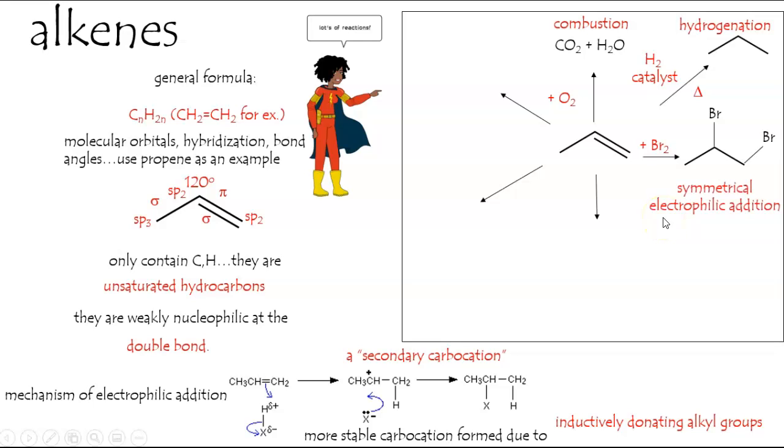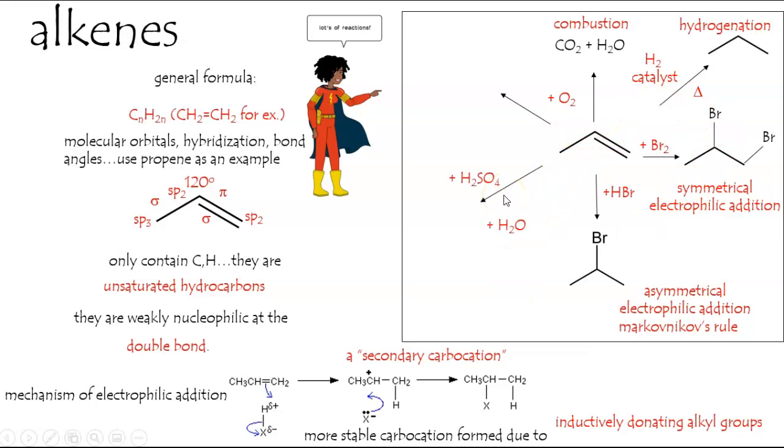If instead of Br2 it's HBr, the thing can also react, but not by a symmetrical electrophilic addition, but by an asymmetrical one. First, it's going to attack the electron poor thing, that's H, but H won't attach there because the positive charge will be stabilized at the more central position. So H will go here, and in this case, the bromine will go to the central position. We call that Markovnikov's rule. Put the halogen in the middle.